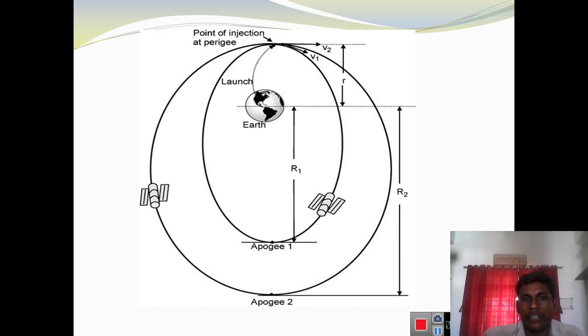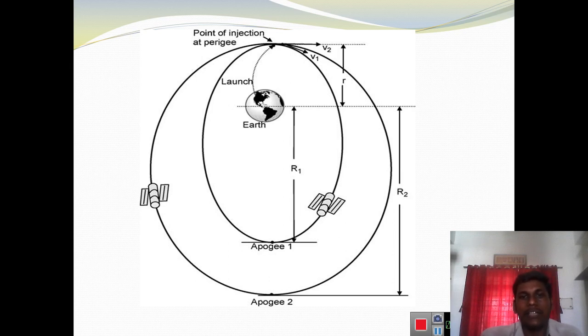And we know about the line of apsides, line of joining nodes, everything we have measured. With respect to this picture, we can understand very clearly. So we have Earth, and around the Earth we have two orbits, that is R1 as well as R2. So we have two orbital planes. The first orbit, that is R1, is the distance between satellite to Earth center, where the path is actually an elliptical path, and the next orbital path may look like a circular path, where the distance between Earth center to apogee or satellite point is R2.